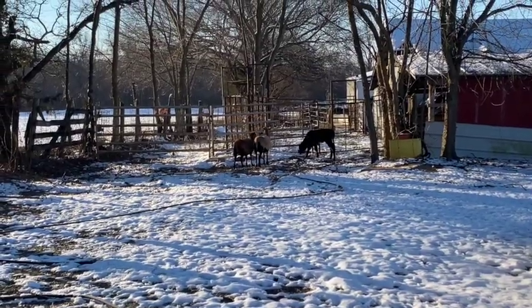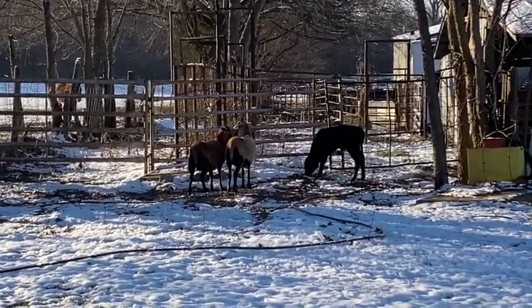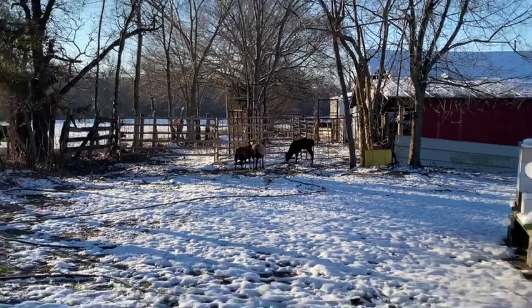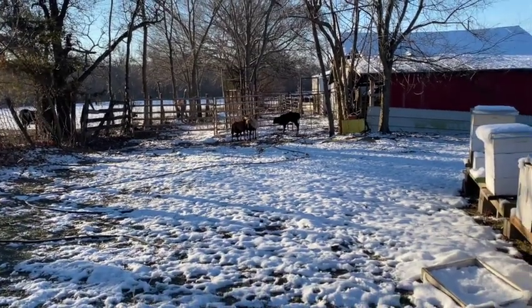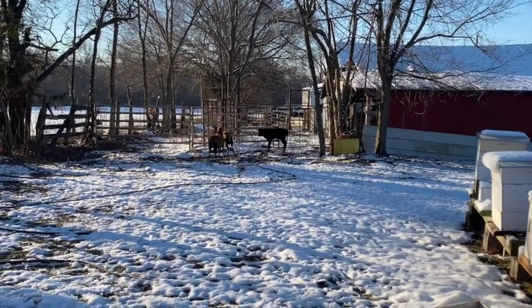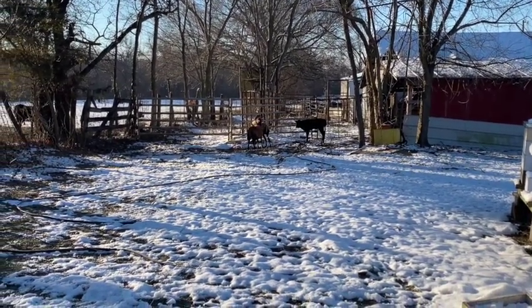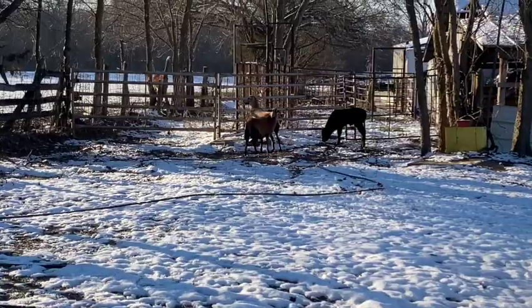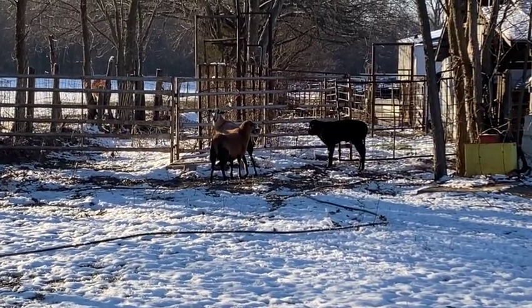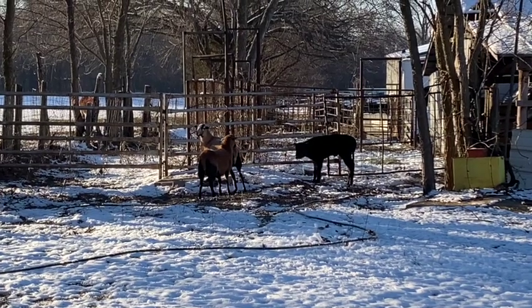We have two sheep caught up and one of them is the one we need that should be giving birth soon. It's okay that they're together - Ryan's gonna go let the boys out and then we can work the ewes into the barn. Now that the girls are blocked off, the one on the right is pregnant, and they're meeting the bottle calf for the first time - that's gonna be their roommate for the next couple of days. There's hay, water, and bedding. Our whole plan is just to keep the new baby safe and keep her comfortable. It's so cute watching them interact.